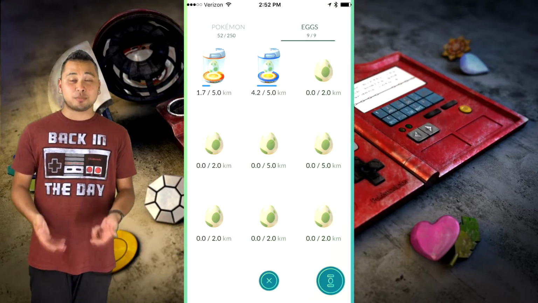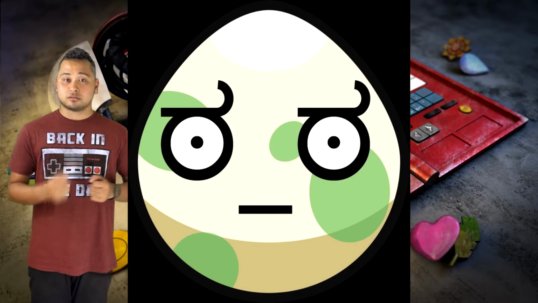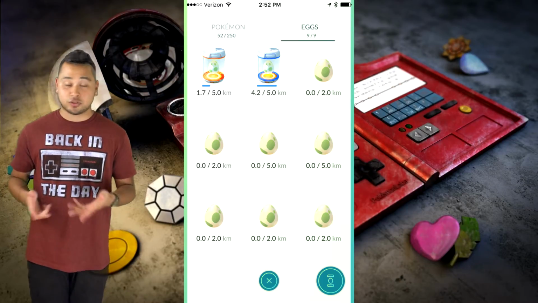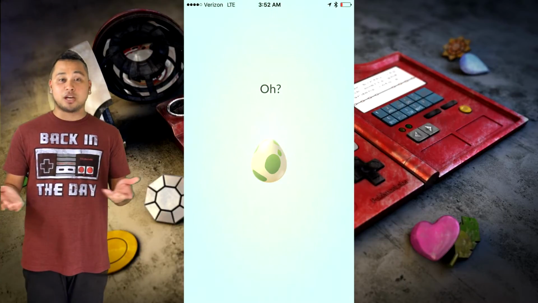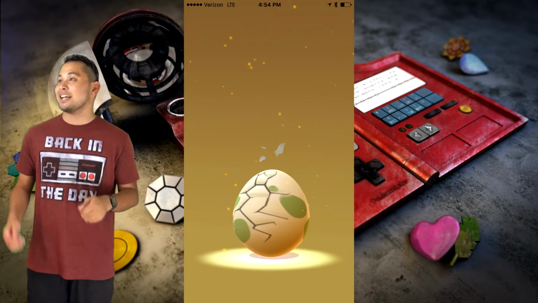Now, once it's in the incubator, you're gonna actually have to physically walk to get it to hatch. So get going. Once you either go 2 kilometers, 5 kilometers, or 10 kilometers, the egg will hatch. Oh, once the egg hatches, boom, you have a new Pokemon. That's why I said hatch him or catch him. Gotta hatch or catch him all.